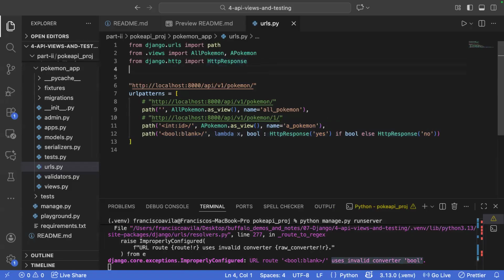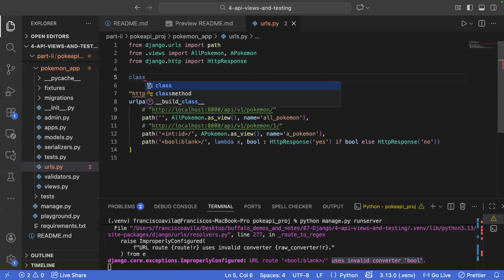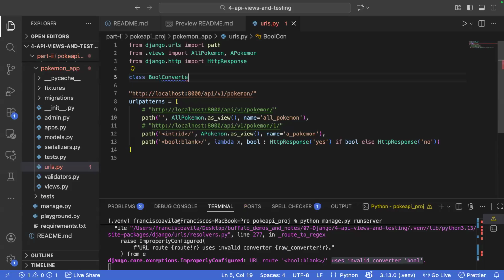Let's go into the process of creating our converter. Going to make this a class named converter. I'll call it BoolConverter.